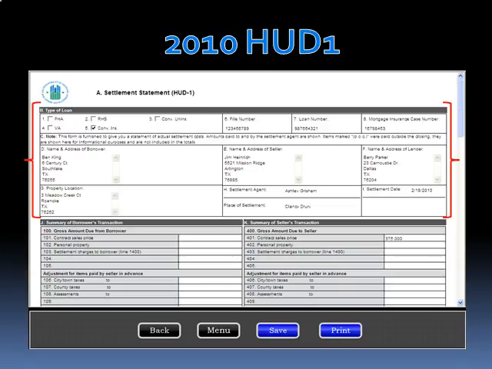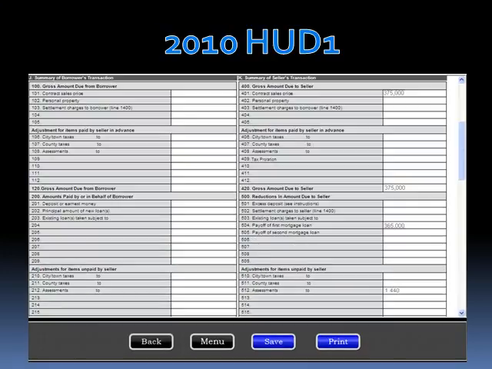things of that nature. As you scroll down, we get to the 400 fields to fill out the gross amount due to seller. The first we fill out is line 401, which is the contract sales price. Next, in line 409, is where you put in the prorated taxes if the seller has previously paid their taxes and are getting a credit. We're going to pay taxes, so we'll leave it blank and address taxes down in the 500s.